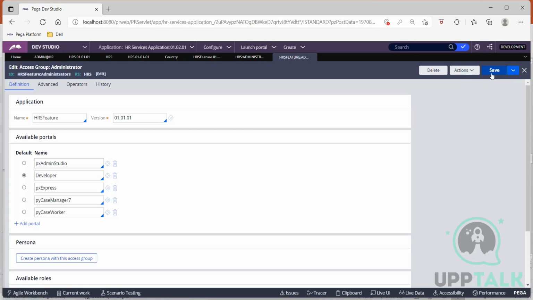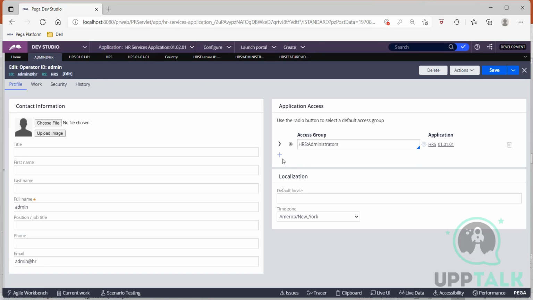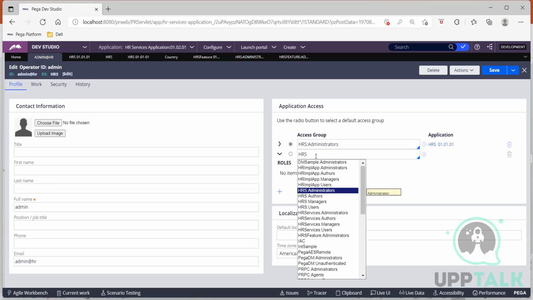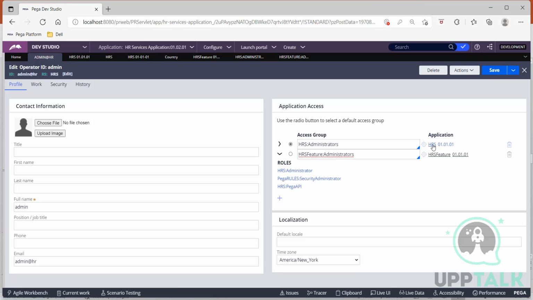Okay, now the access group is created. Make sure the users, the developers, are pointed to the right application. So what I should do is I'll go back to my admin and along with HRS this time, let's add HRS feature also. Yes. And I'm going to save it.